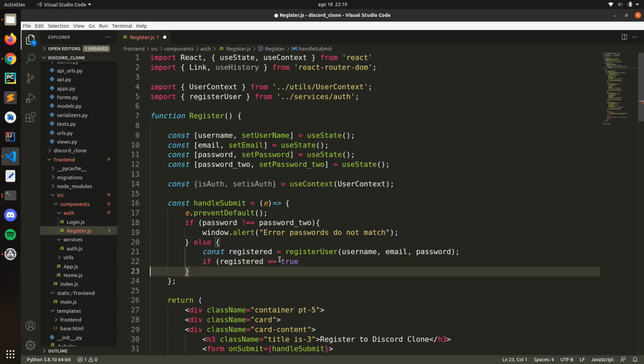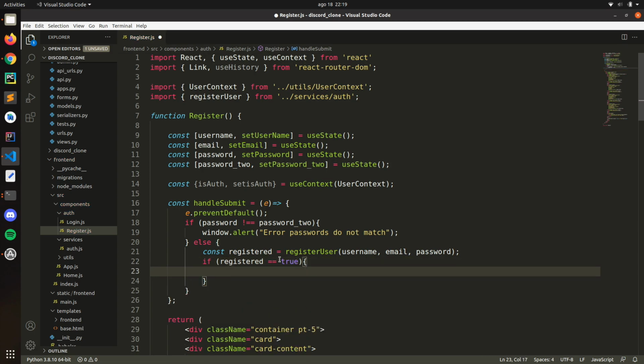If register equals true, that means that the user is authenticated. So we can just copy this one, set it up, and then here we set true, right? Just like that.